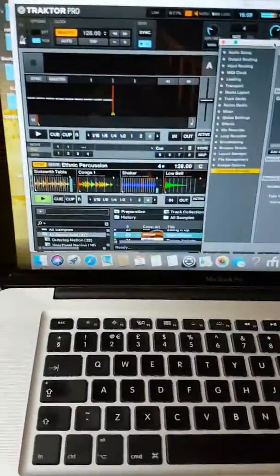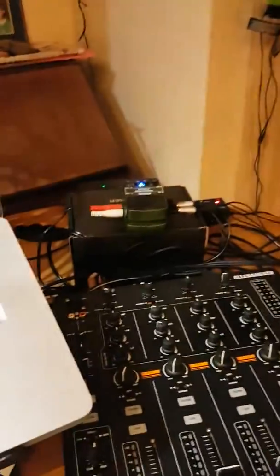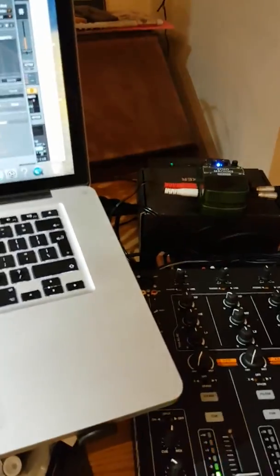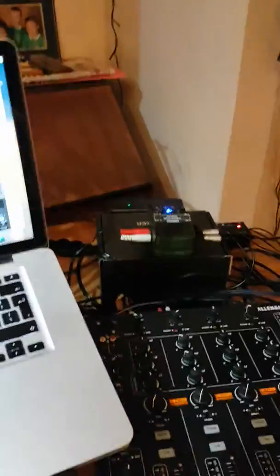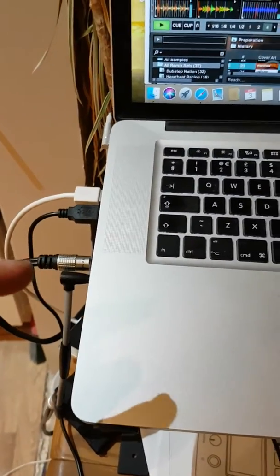Without a sound card, the question is: how do you get sound from Traktor into the mixer? I can't control it properly with external controllers so it's just a stopgap, but it's a way of getting audio from Traktor into a mixer channel so I can play around, use mixer effects, and the effects loop with the delay — and have it all in sync. The solution is to run a 3.5mm jack lead from the headphone socket on the Mac.